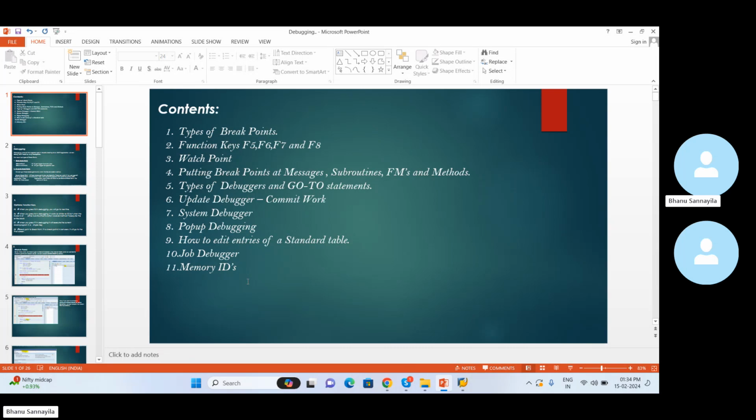To say frankly, without coding knowledge, there is no point of debugging the code. So if you want to work on debugging, make sure you know the basics of coding.